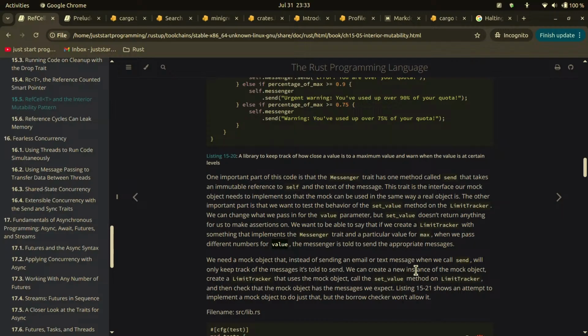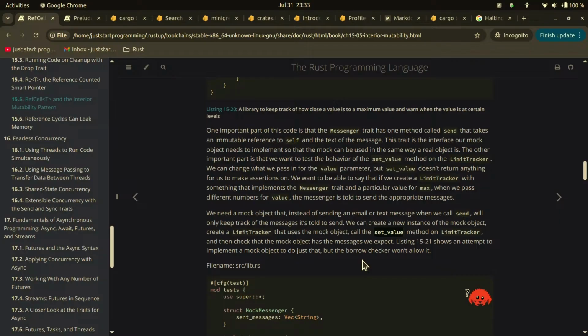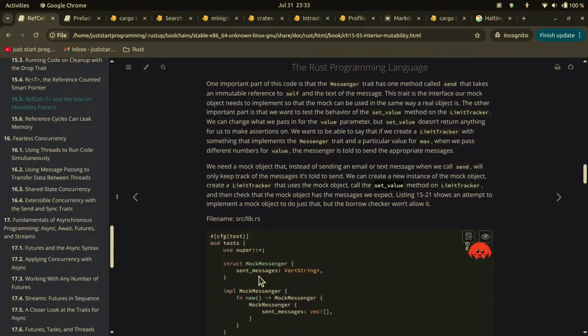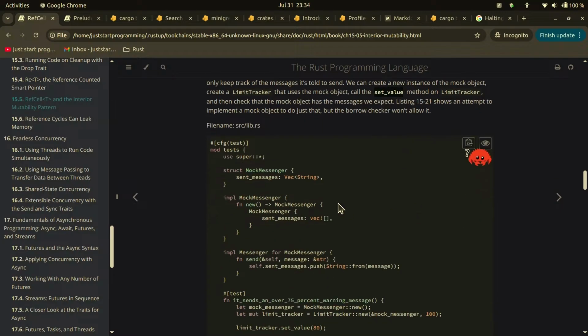We can create a new instance of the mock object, create a limit tracker that uses the mock object, call setValue method on limit tracker, and then check that the mock object has the messages we expect. Okay, here it shows an attempt to implement a mock object to do just that, but the borrow checker won't allow it.